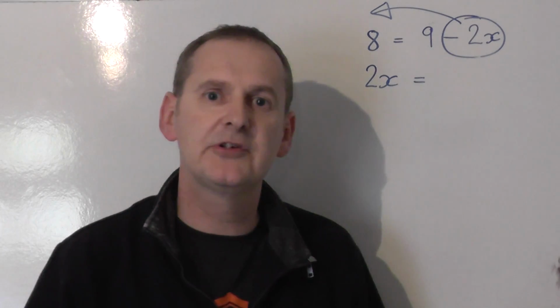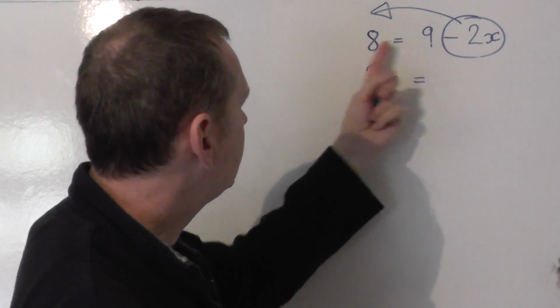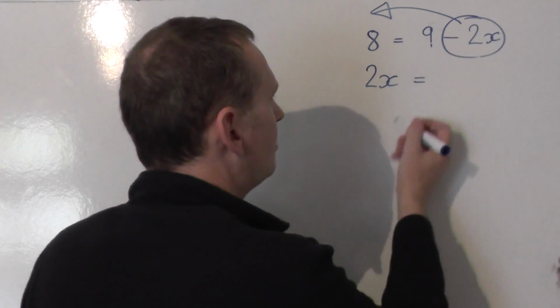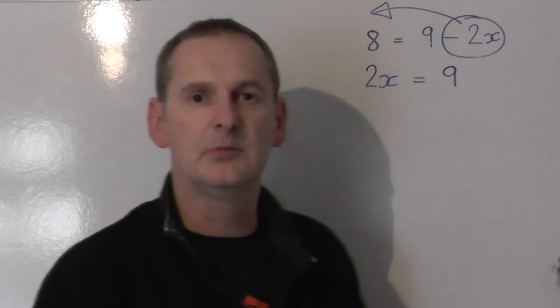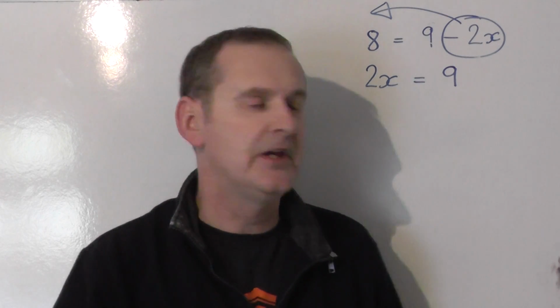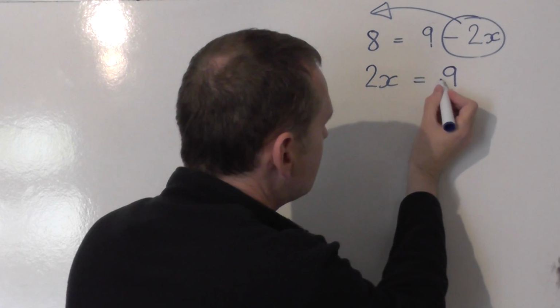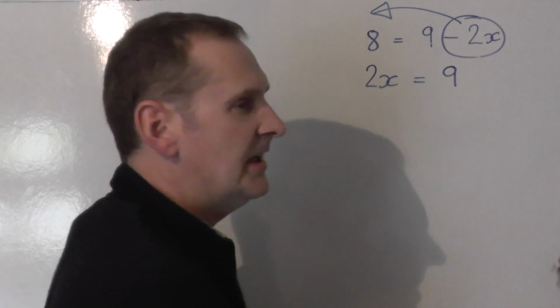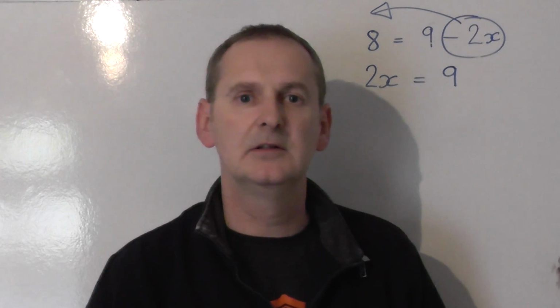The numbers now go to the other side. So the 9 and the 8 need to go to the right. Well, the 9 is already on the right, so I don't need to do anything with that. So leave the 9 alone. It doesn't swap sides, it doesn't swap sign. It's still got a plus in front of it. You don't need to write it down because it's the first thing in writing.